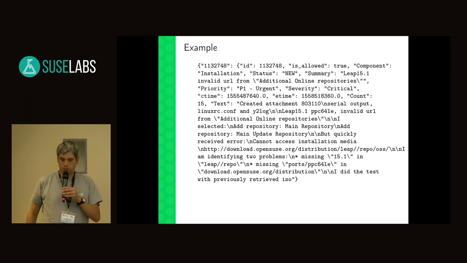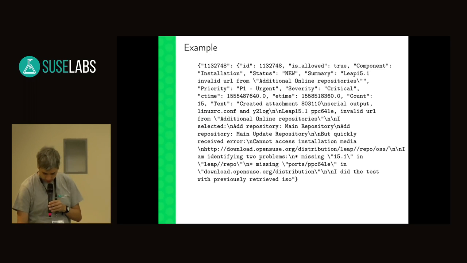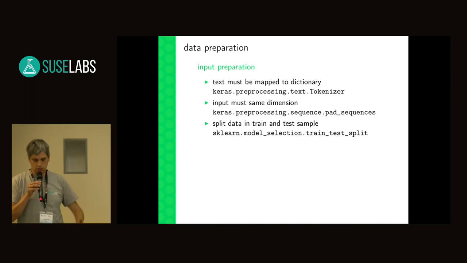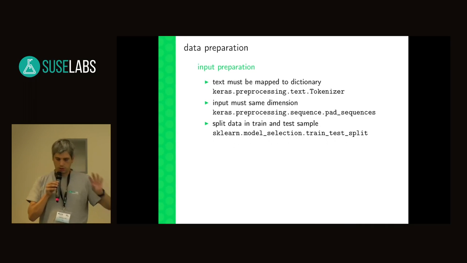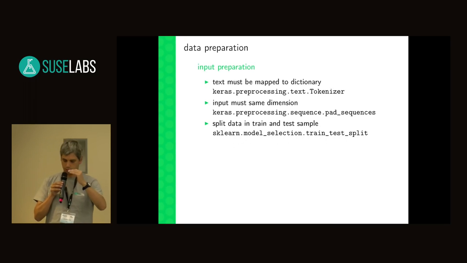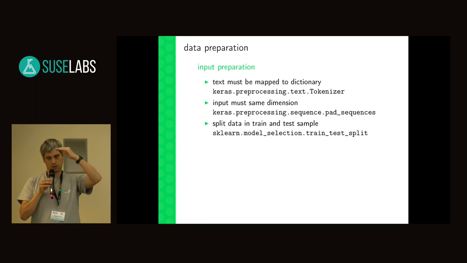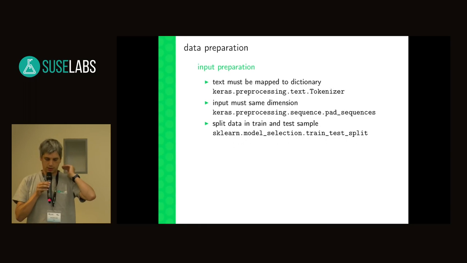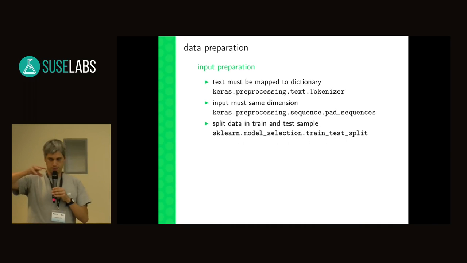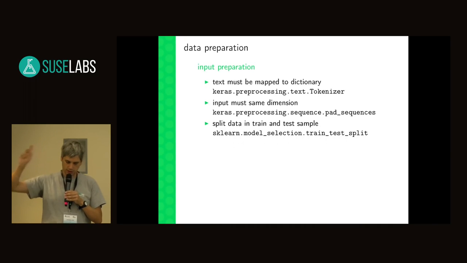In order to feed this into Keras, which runs inside TensorFlow, you had to use some tools: you have to map the text to a dictionary, then clarify the data so it's in the same dimension — all bug reports have the same length — so that you can feed them into a neural net. There are tools for this but you have to look up how they work and what you can do with them. You also have to split up the data into a training set and a test sample.